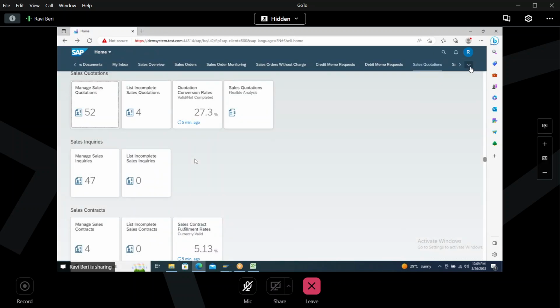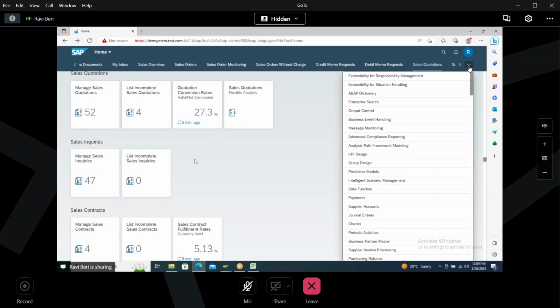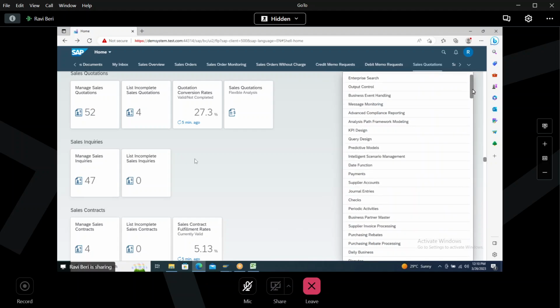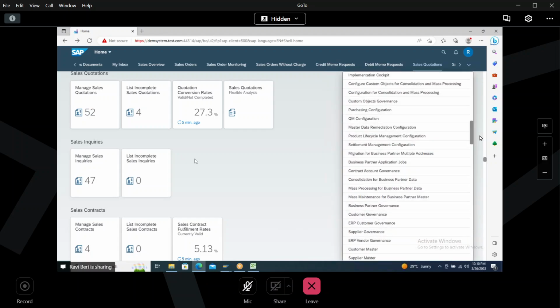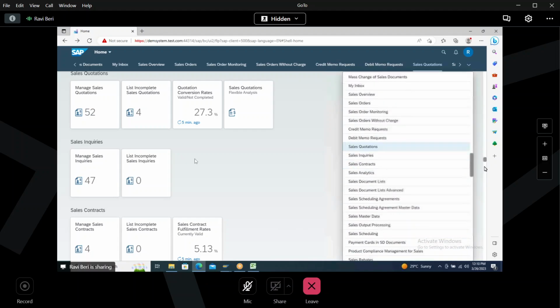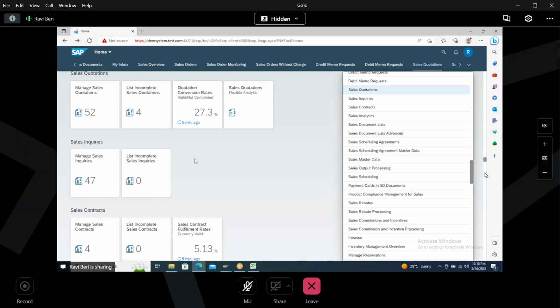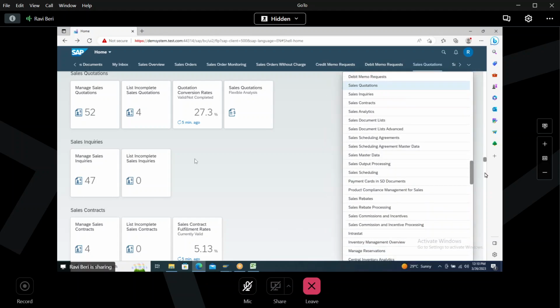Okay, where is the order? Search. See, in real time, users will not have all apps. Based on the responsibilities of the user, we will display only the relevant apps to the end users.